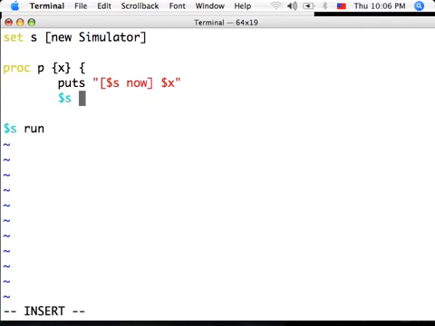After this, I'm going to schedule another event in the simulation. I'm going to schedule this 1 unit time after the function p is called, and I'm going to say after 1 unit time let's call p again, but this time let's pass in 2 times the value of x.